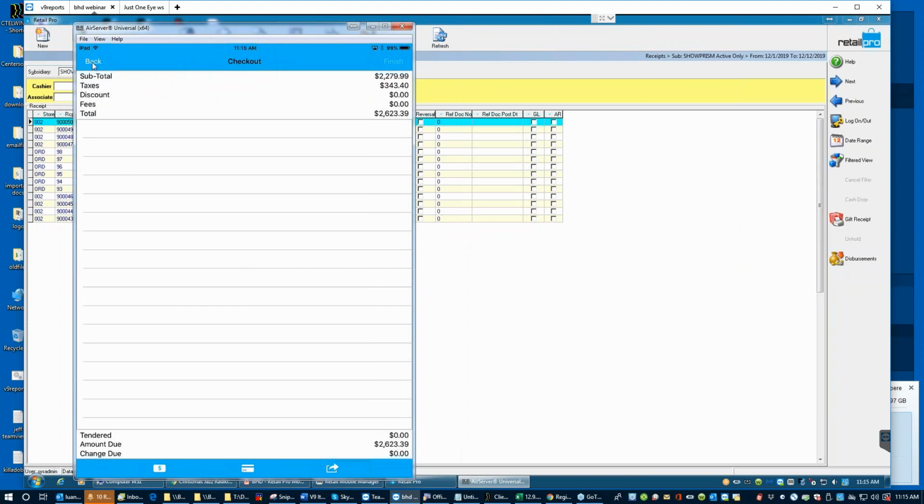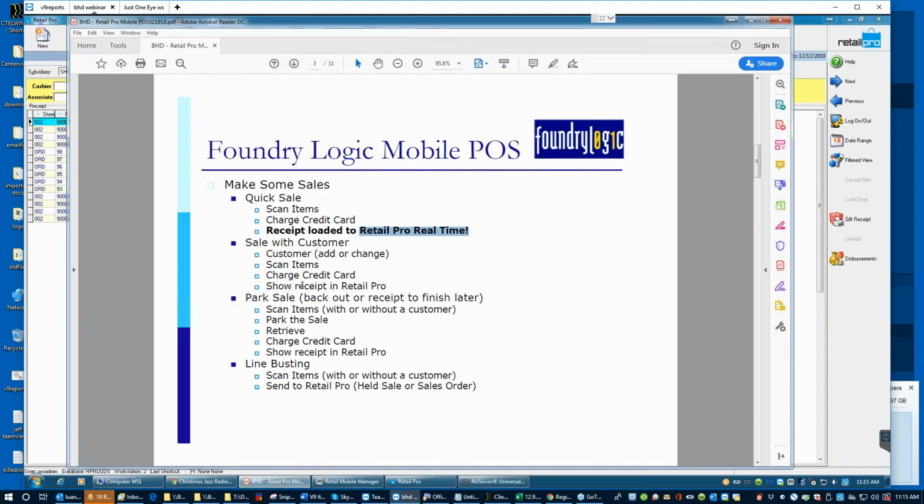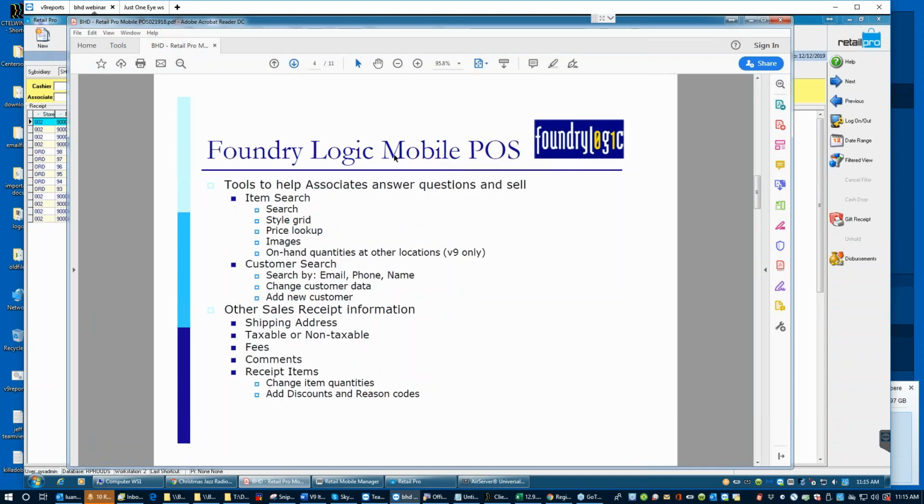All right, anyway, so that's the things on the list here that we're supposed to cover, just to give you a flavor of what this can do. And let's see. So search capabilities: the mobile application has your full inventory list with your on hand, multi-store, only in V9 it says here.